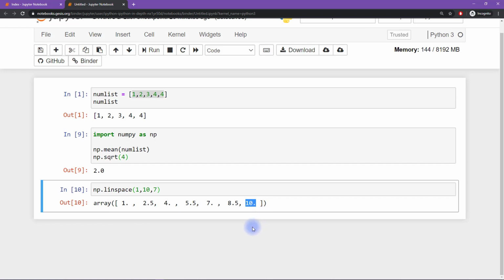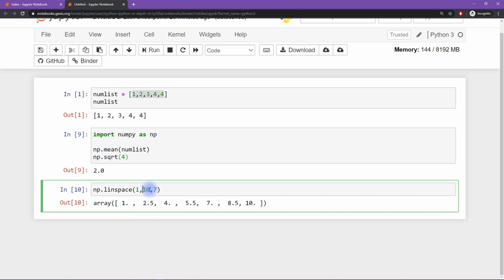Now, you might be wondering, how do I learn all of these functions that are available in all the modules in Python? Well, the answer is nobody knows all the functions that are available in Python. The more common ones, the ones that are more relevant for what you're working on, you will eventually commit to memory just by using them over and over again. And for other ones, you know what you want to do in Python, and then you look it up online and you find it really simply.